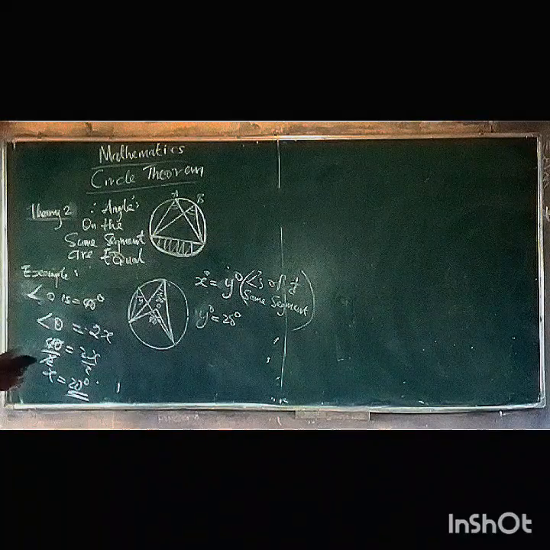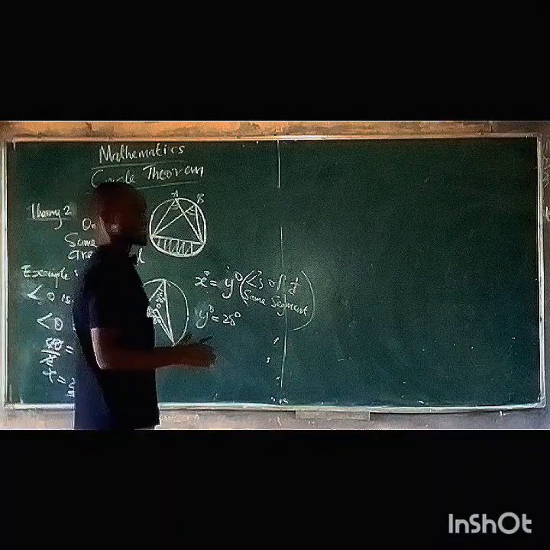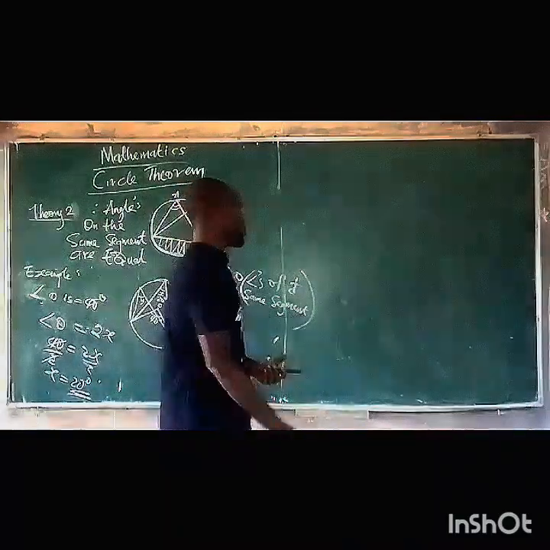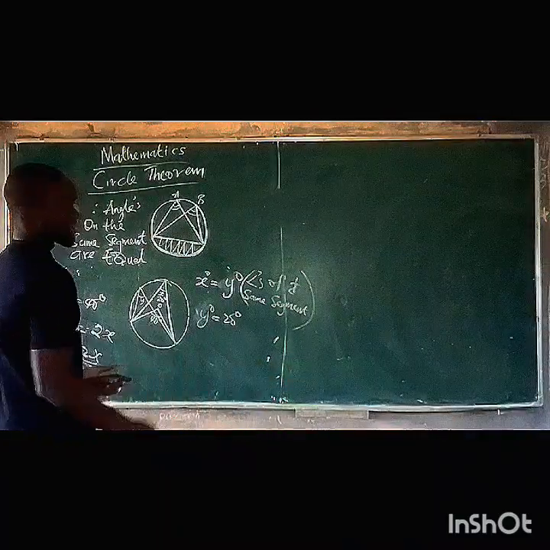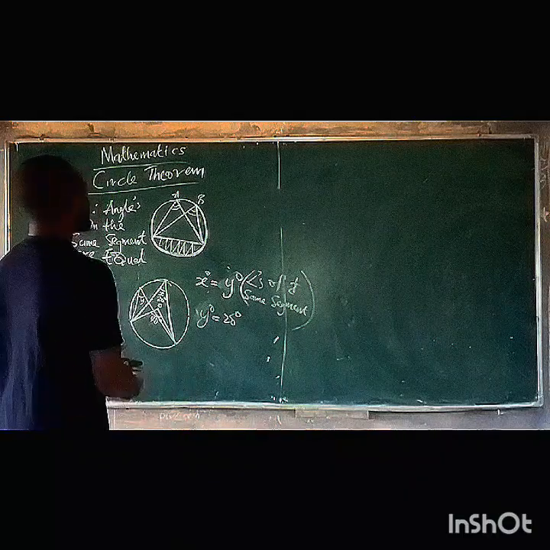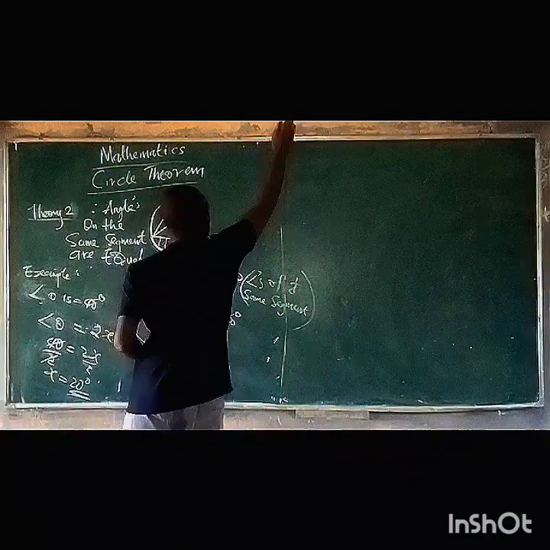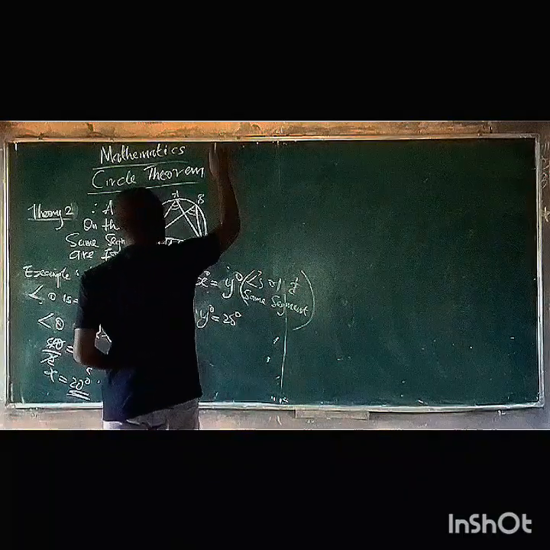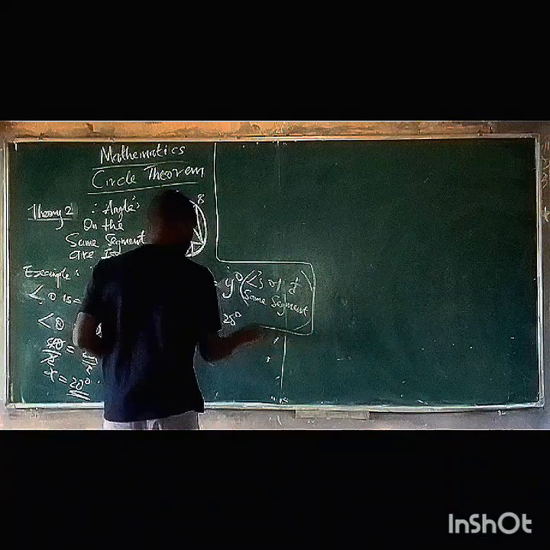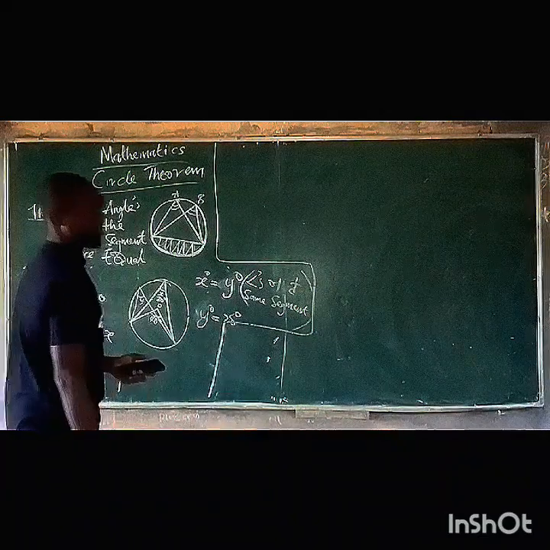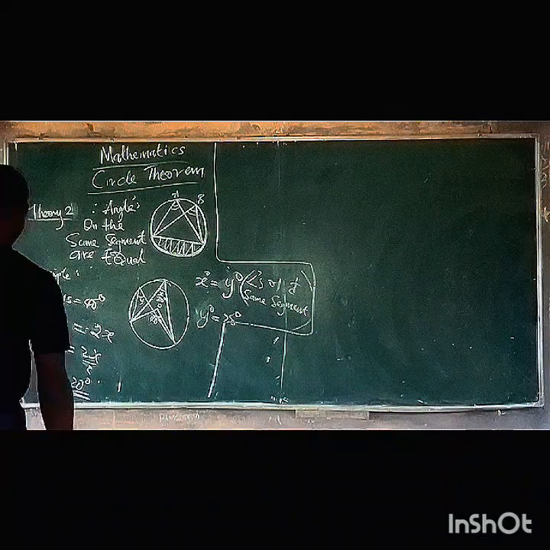It tells me that circle theory can be tricky. They can try to combine one or more theories together and ask you to get the answer. They are trying to know if you are smart enough to decode the theory to solve the question. And once you do that, you are very, very good to go. You are good to run.